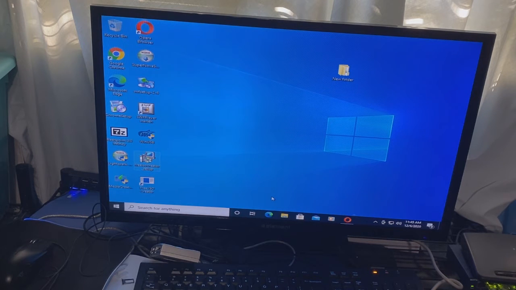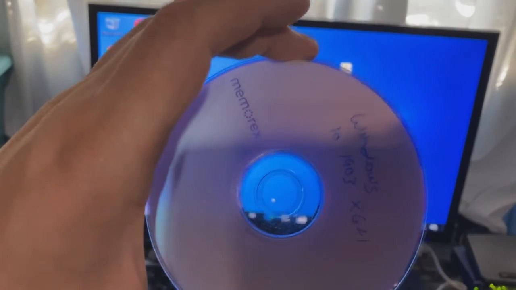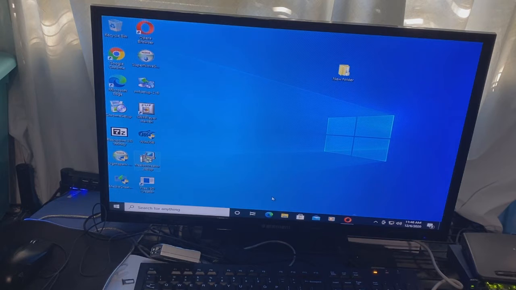In this video, I am going to show you how to create an ISO. An ISO is a file that contains files, mostly for operating systems, from my experience. What I'm going to do is take my Windows 10 1903. This was made by the Media Creation Tool, so this is okay. And we're going to convert it to an ISO.